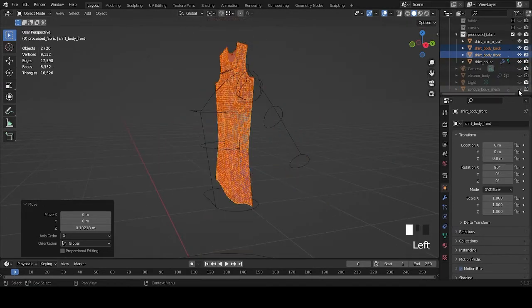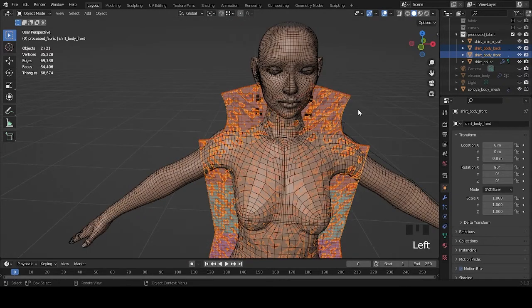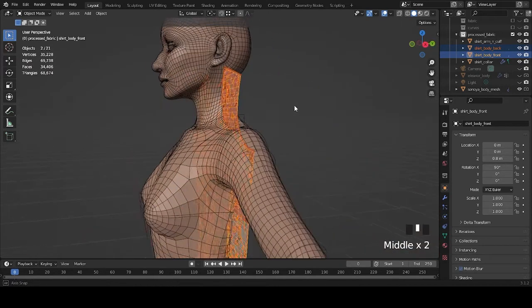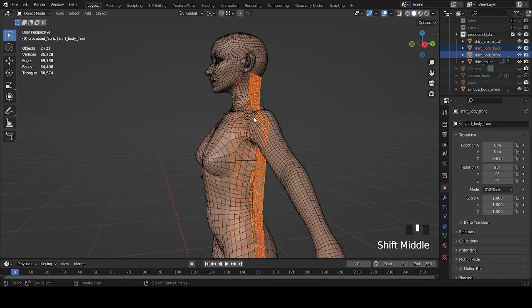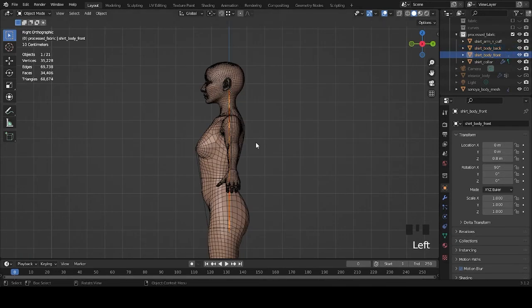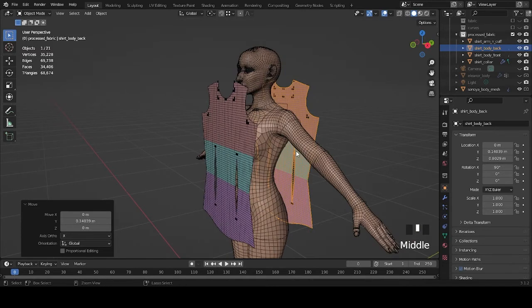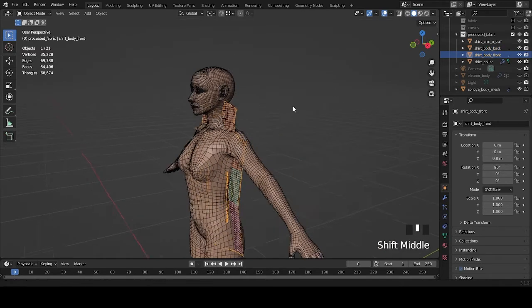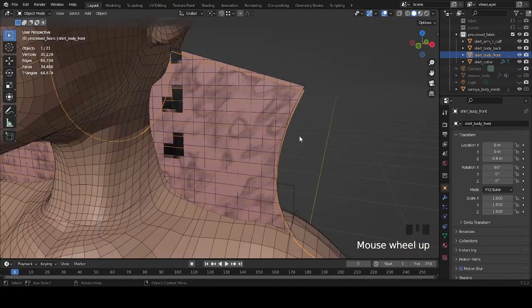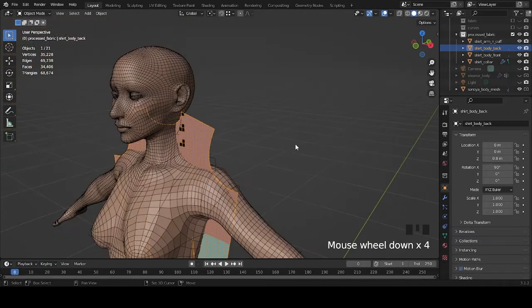Now even though vertically the mesh is already in place, we still need to pull it out because right now it's piercing through the model's mesh. So you just have to move the front one forward and the back one backward. That's one way to do it. But actually, believe it or not, I like this one better. Okay, there it is. That's good.